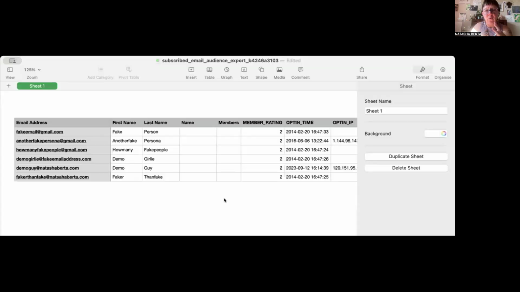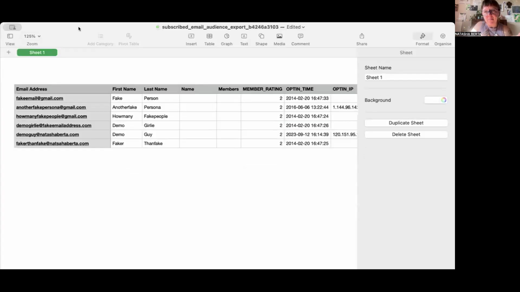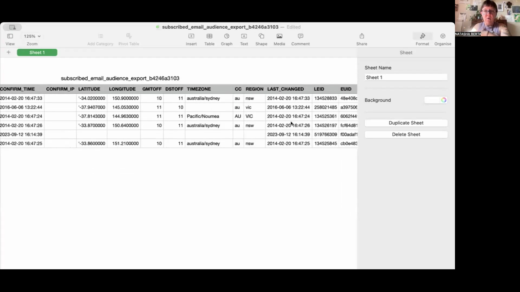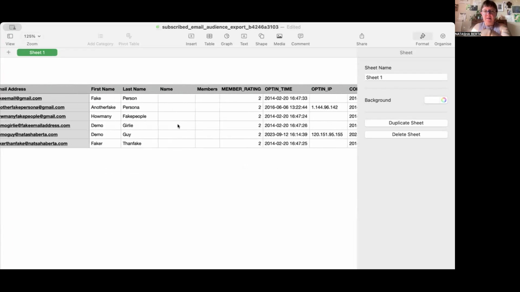So it's true. You can't exactly come out of one service and straight into another service with the exact same spreadsheet. What I tend to do is export my list as a CSV. That's step one. Then I'll look at that CSV or spreadsheet and try to make sense of what it's delivered me and which pieces of that I actually want to move forward with. Because definitely, I've got one I can show you here from Mailchimp. All the names have been changed, and these are all fake emails and fake names, right? But this is an actual example from a client with all the stuff that comes in from Mailchimp.